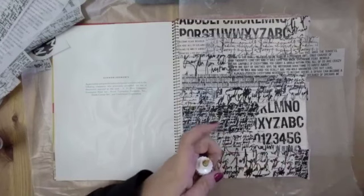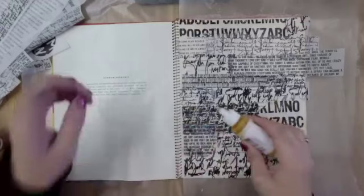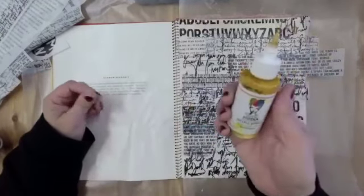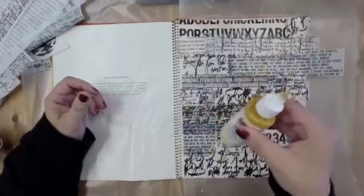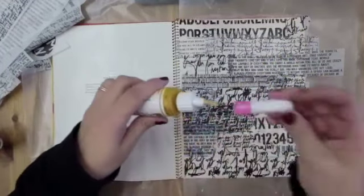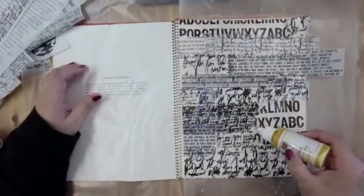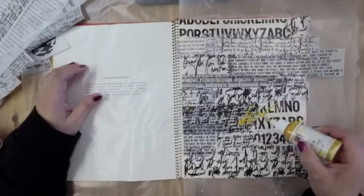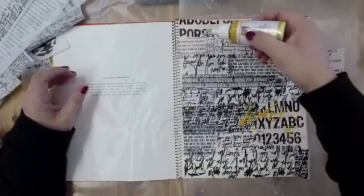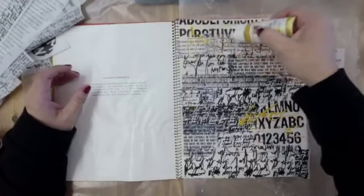Now, one thing I'm going to start with is one of her acrylic sprays. This one had seized up on me as a spray, so I put one of the applicators on. That turns it into a paint pen. So I'm just going to play around with drawing something on it, and creating big words. I like it.